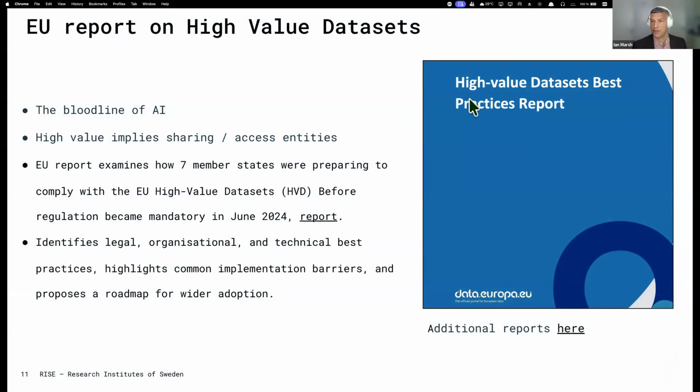So there is at least one here, a high value data sets best practices report, and they go through these findings. One thing about high value data sets is high value implies sharing and using. High value on its own doesn't mean anything if no one's using it or accessing it, right? For example, now with the high temperatures, we look at the weather apps. The data has been gathered by ground stations, so it's got to be usable. And in this case, weather, for example, it's cross-boundary. Not all of the data is.